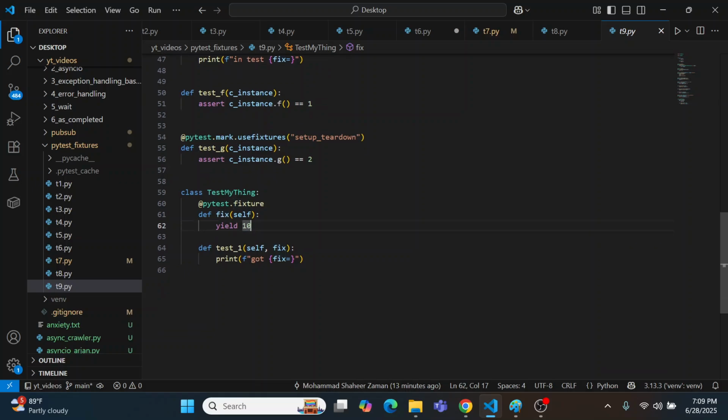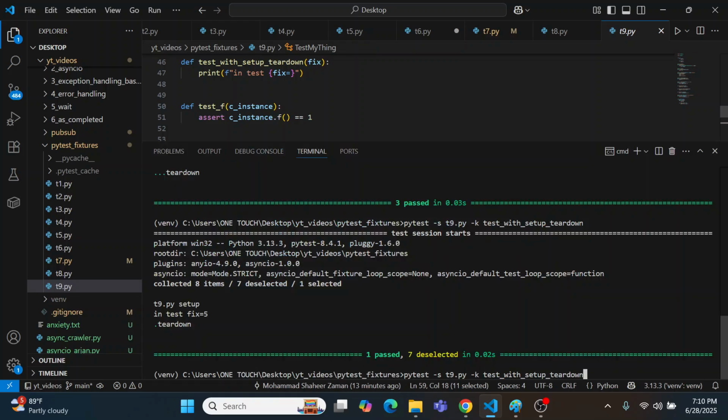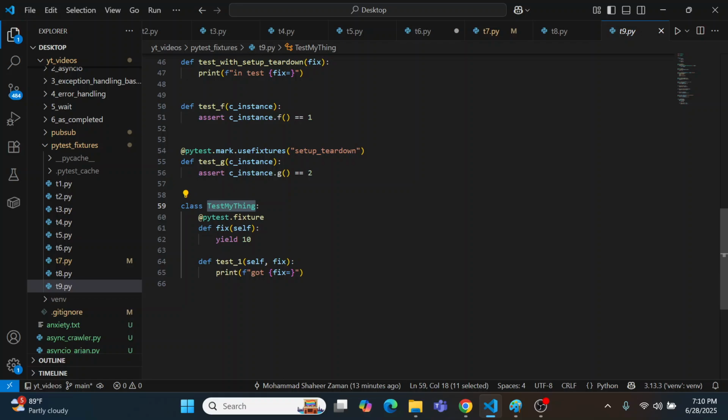There we had 5, now it's 10 here, and I want to use this fixture here. So I call fix here and run this. I have two fixtures with the same name, fix on top and fix here. Let's see what happens. Okay, cool. We get fix is equal to 10. That means this fixture value overshadowed the previous one.